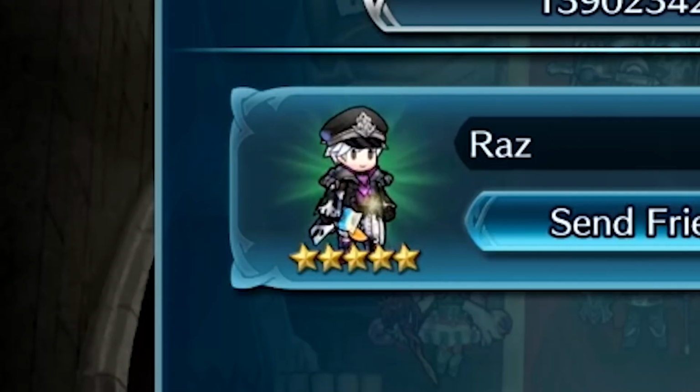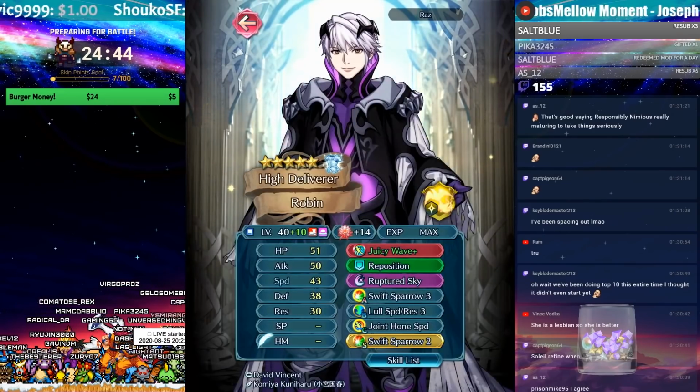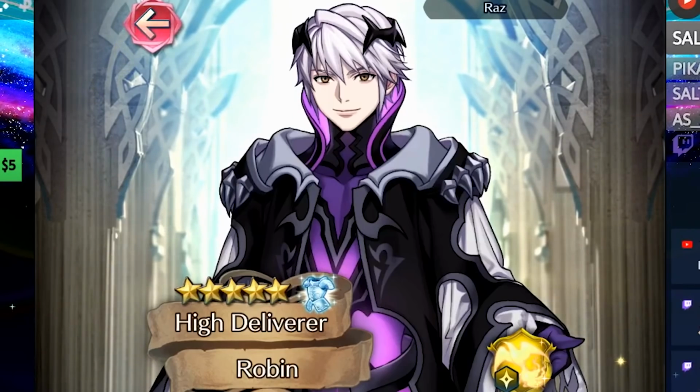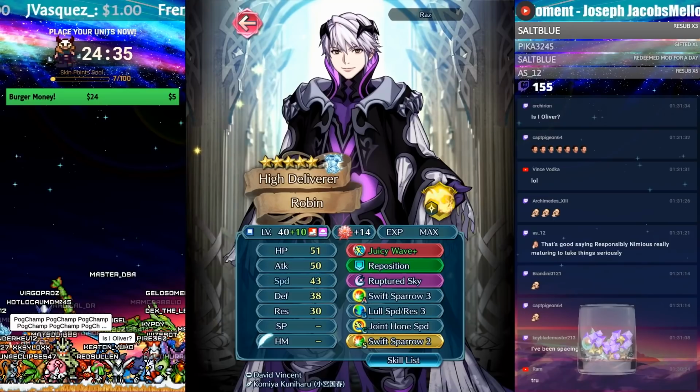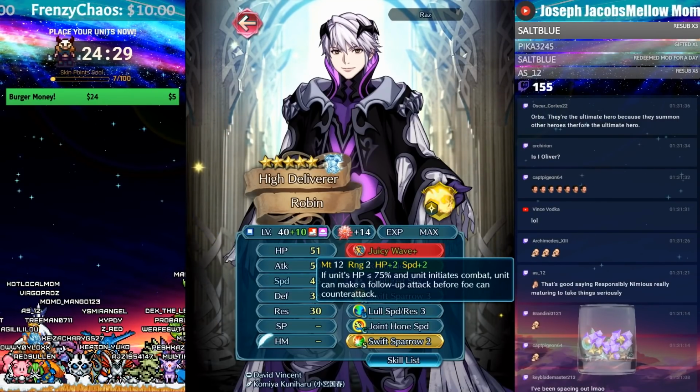All right. Raz's Robin is not using his tome. He's drinking. I understand, it's a stressful job being an evil mastermind. Look at how he's dressed. Being an undead tactician. Closer to Grima than he ever was. He has to take some swigs of the alcohol.